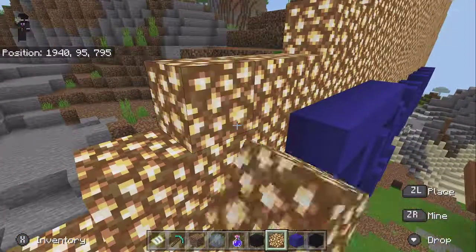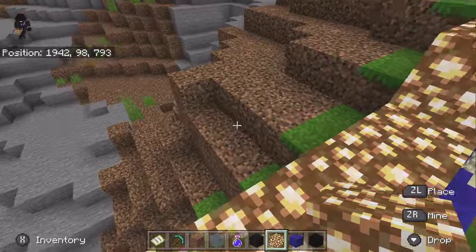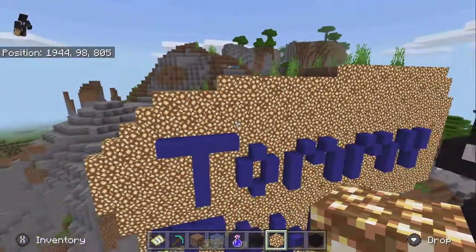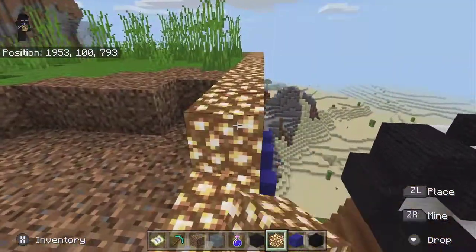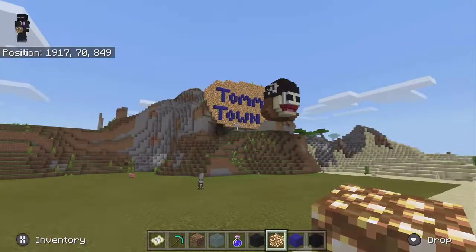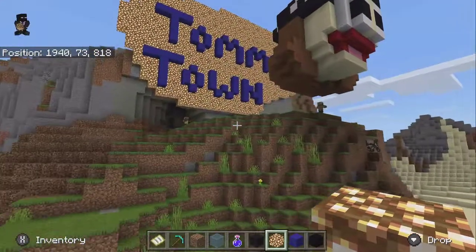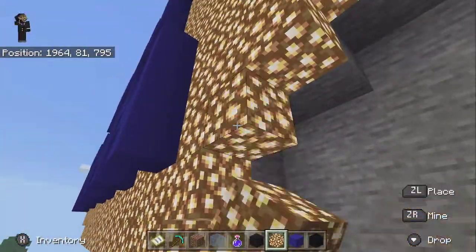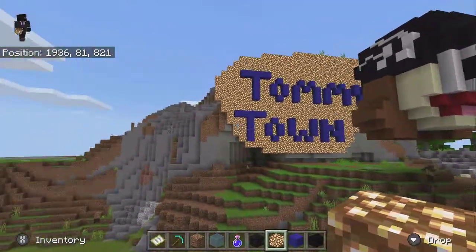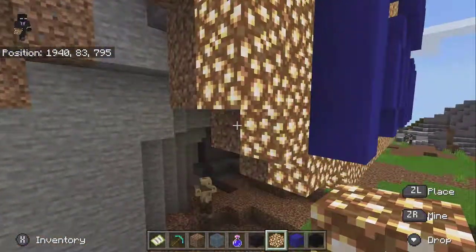Bring it up some. Bring this out. Bring this out. Come back down. Change the end location. Or not the end location, sorry. The amount of blocks you can see back here. Okay, that looks like it filled in nicely. I want to bring this down a little bit more. Is one block enough?